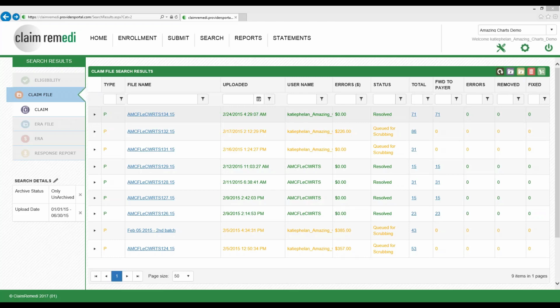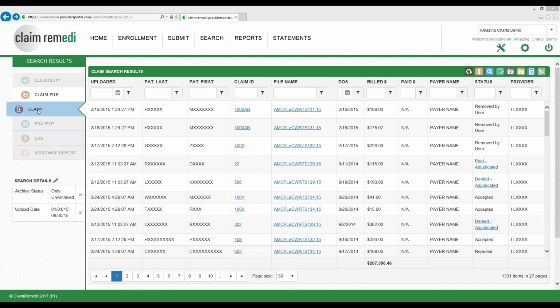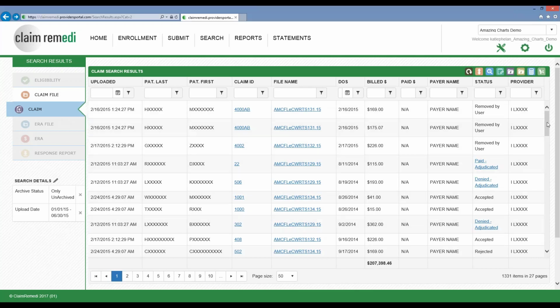So that option is right underneath the same screen that we're in, so you don't have to necessarily go out to another area of the portal. You just click right underneath the screen that I'm in, and then it lists by patient. And there's all these different filters you can use in the portal. If you were looking for a particular claim, you can see the claim status. And if you wanted to specifically look at just your rejected claims, you can use the status column to filter by just the status of rejected.